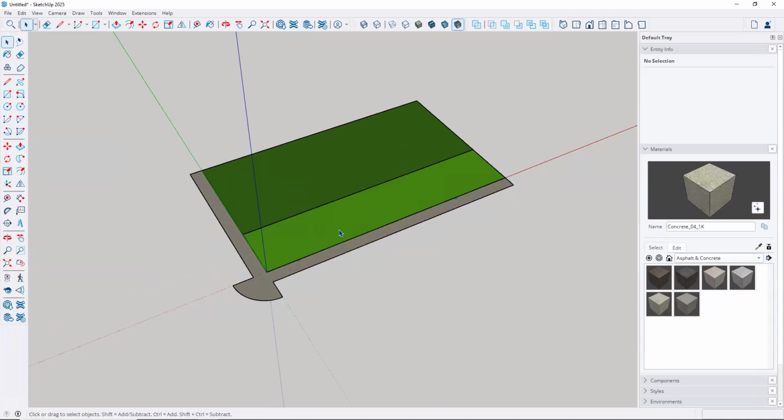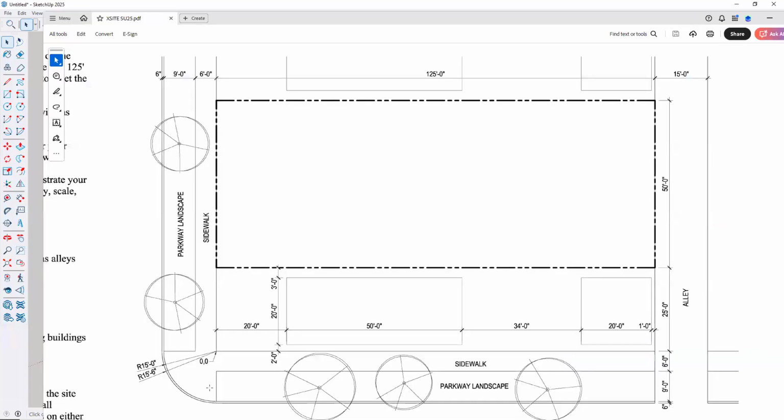And the way I'm showing you how to do this, there are other ways to start. It doesn't matter. As long as you're practicing all of these different commands, using all these different tools, you'll be okay. So I'll bring back the drawing here as an example. And now it's time to put in that parkway landscape. And that should be straightforward enough right now. So it's just going to be a couple of rectangles. So I'll move this out of the way.